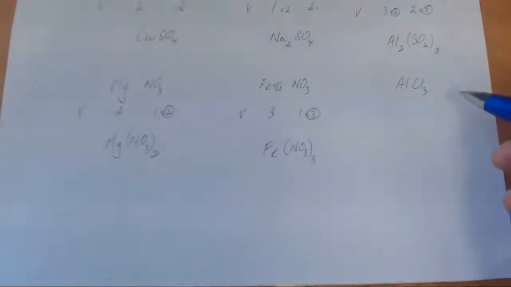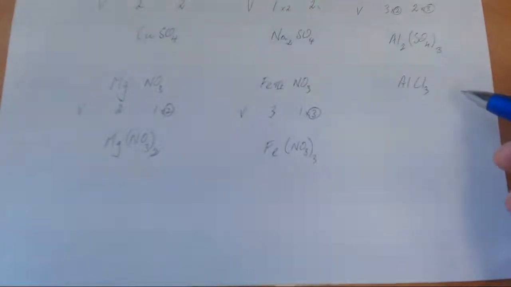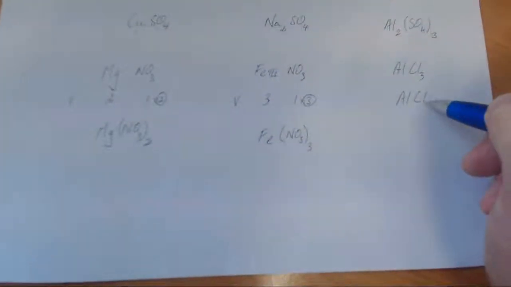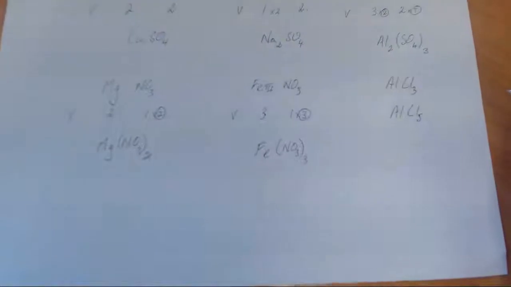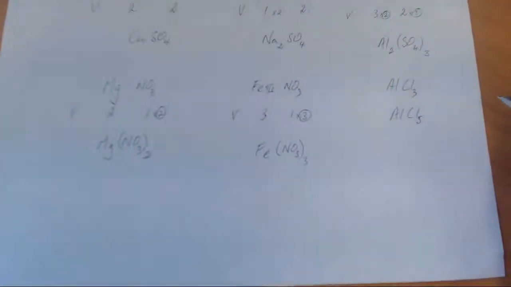But sometimes it's in column 3. It actually can be in more than one place. It can actually have an alternate formula as well. It can be more than one arrangement. You can ask for AlCl5. So you can explain why it can be AlCl5. Hint: it goes back to the periodic table and those orbital structures.